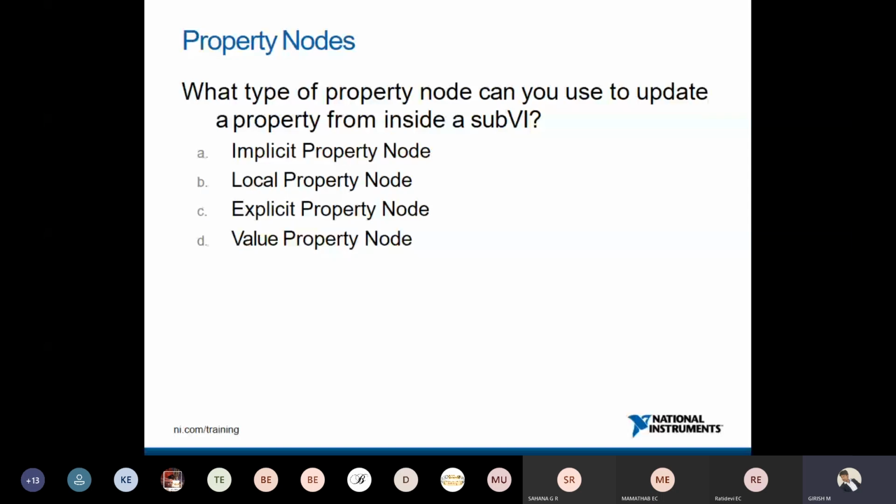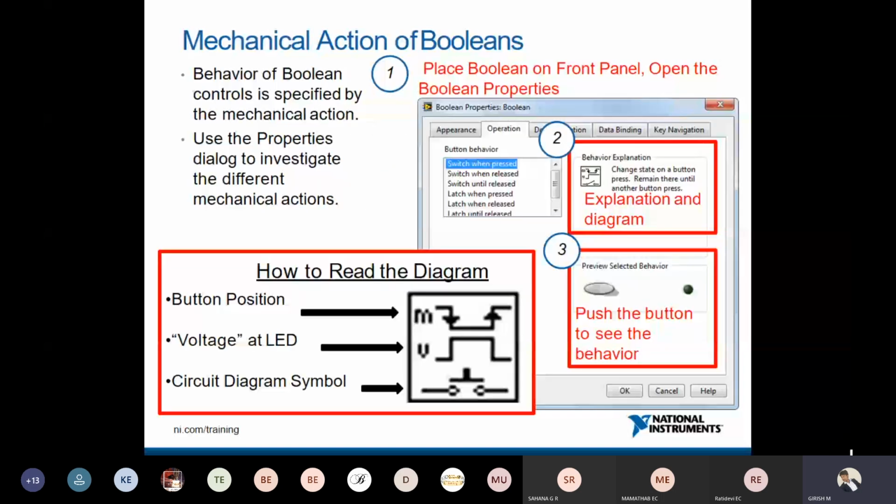I'll quickly move on to the next part, that is mechanical actions of Boolean. Now, in the first tutorial itself, you may have come across mechanical actions of Boolean. You might have switches: once the switch is pressed, your LED should turn on. Once a button is pressed, some other indication should turn on.